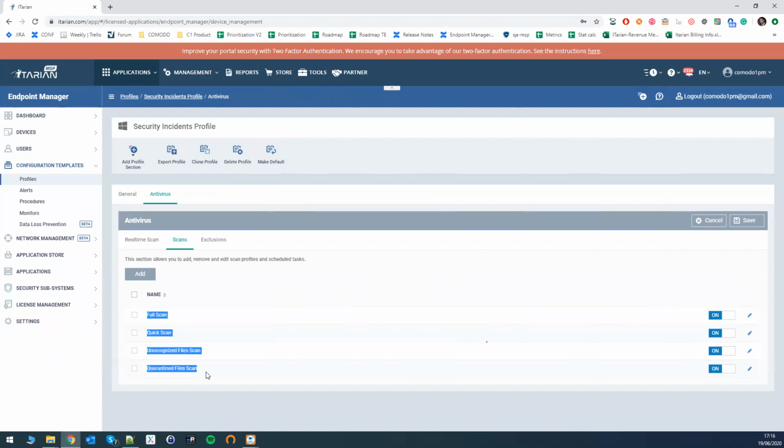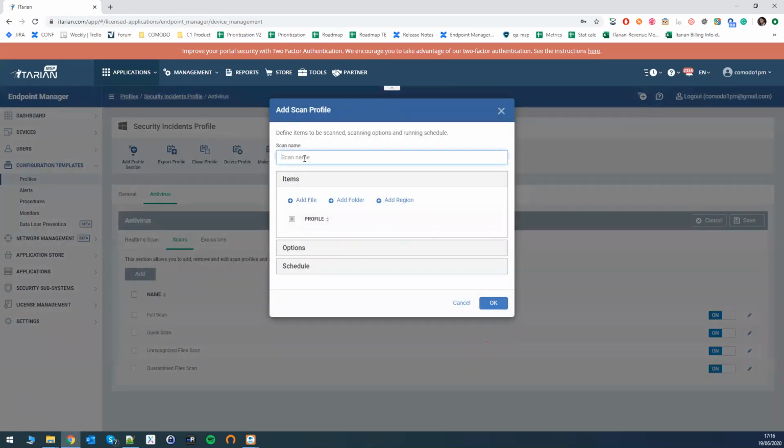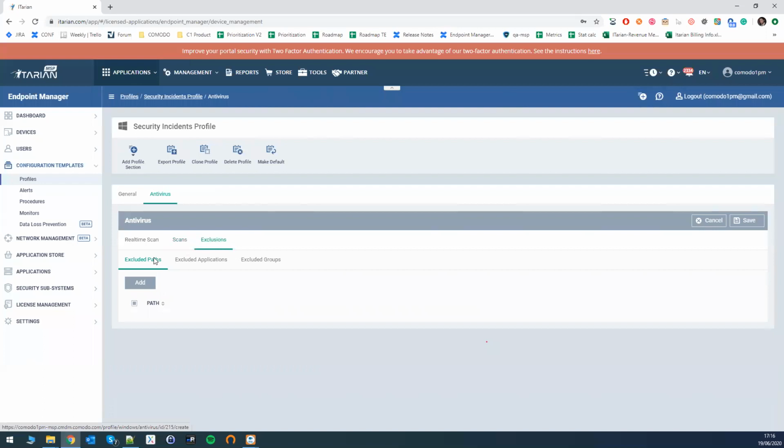The first four are added by default, and I can add more custom scans by clicking the add button. And I can also define some exclusions so that antivirus won't scan those items.